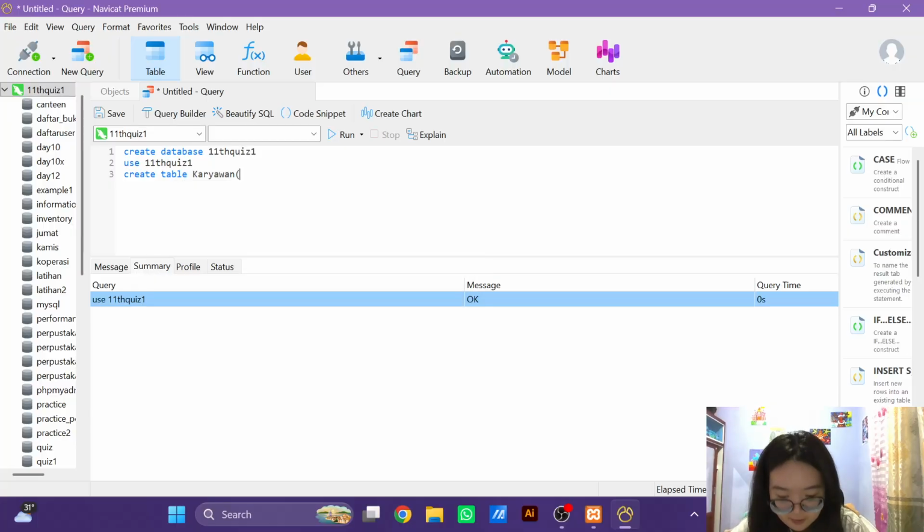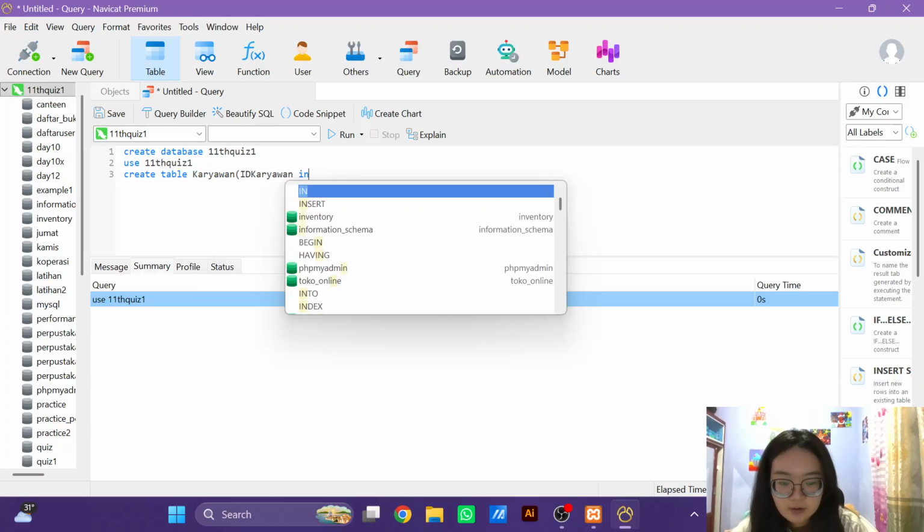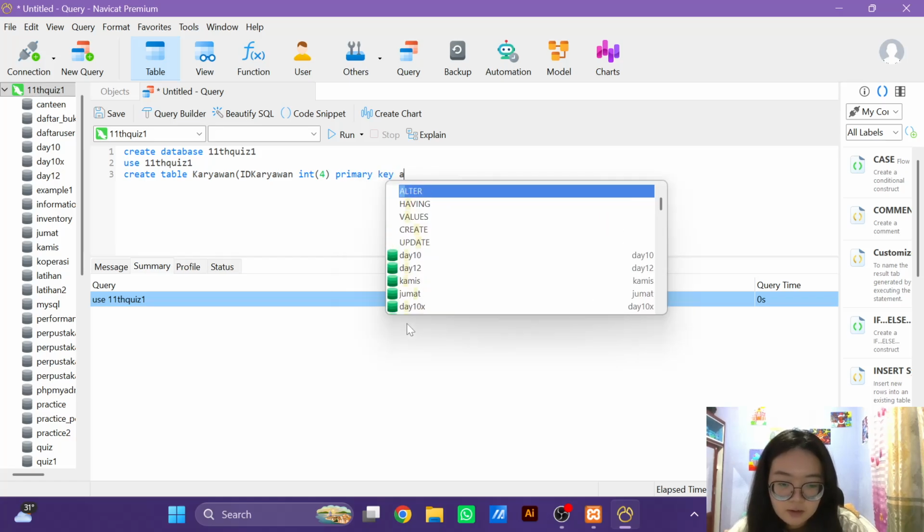Open your brackets and then write the columns that you want to have inside your table. For me, as an example, it will be ID karyawan int, and then primary key auto increment.